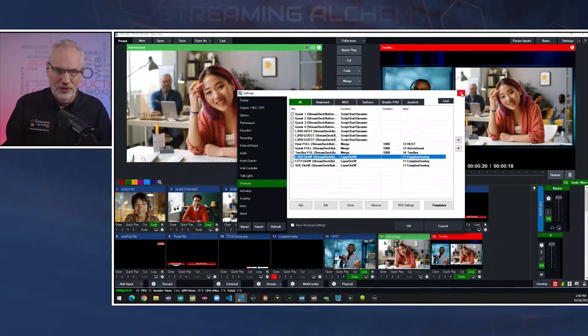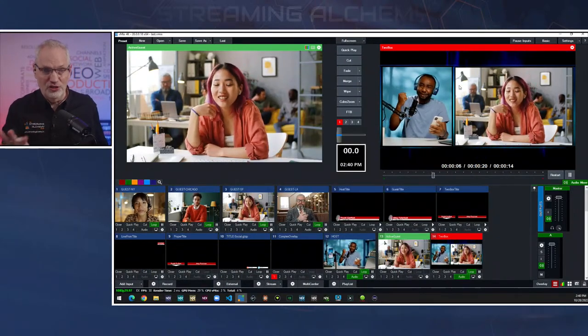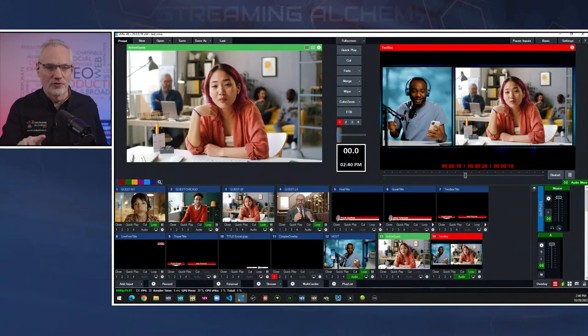The issue I had with that was that vMix was getting confused. The vMix 26 beta, so let me be very clear, we're talking about beta software here. It was getting confused inside scripting when I tried to say which mix I wanted to apply different things to. It was not even starting to work with mix zero, which is the first mix, the main one you have here, and it was picking wrong things. So I ended up going back to an earlier version which didn't have that in it.